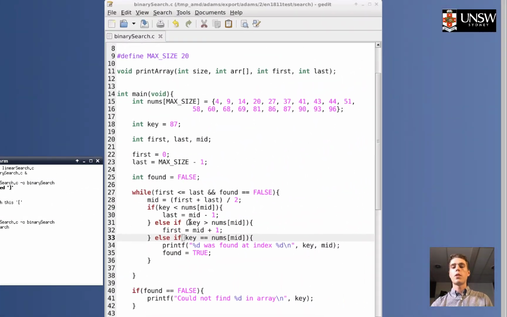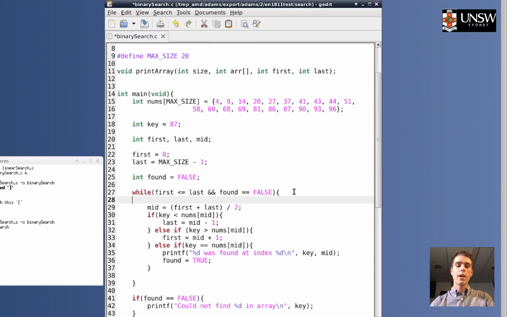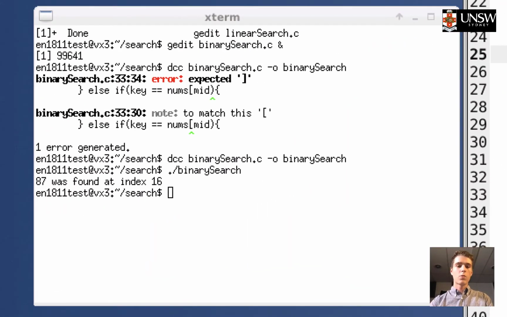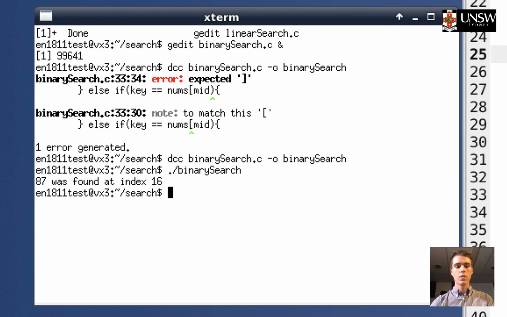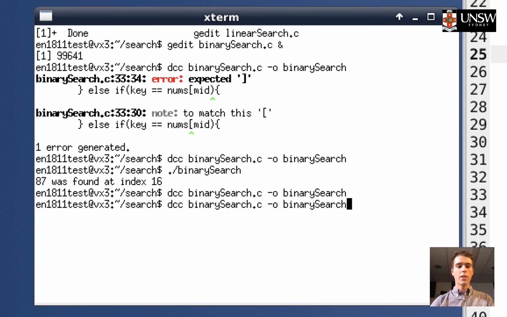Now it would be nice if we got the printed output up before, so luckily I have a print array function, print_array, which will do that for us. Again, you don't need to worry about the implementation too much. Just know that it will add a nice printing on every step. So we're going to go print_array, pass in the size, the array, first and last. Close that off. Now we've made a change, so we're going to have to recompile our program. And we can run it again.